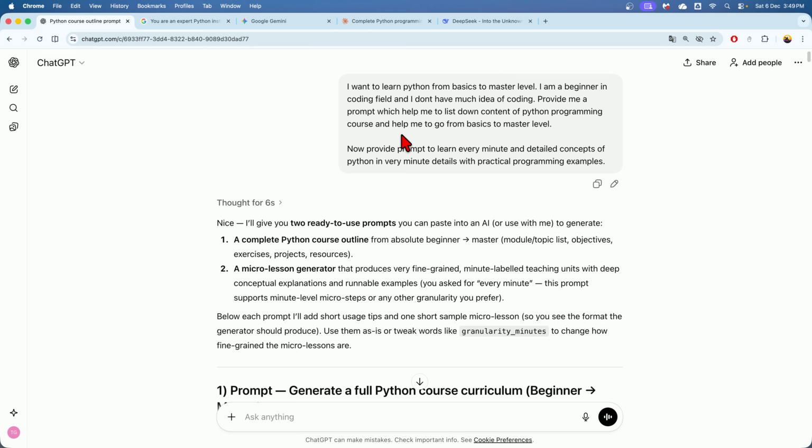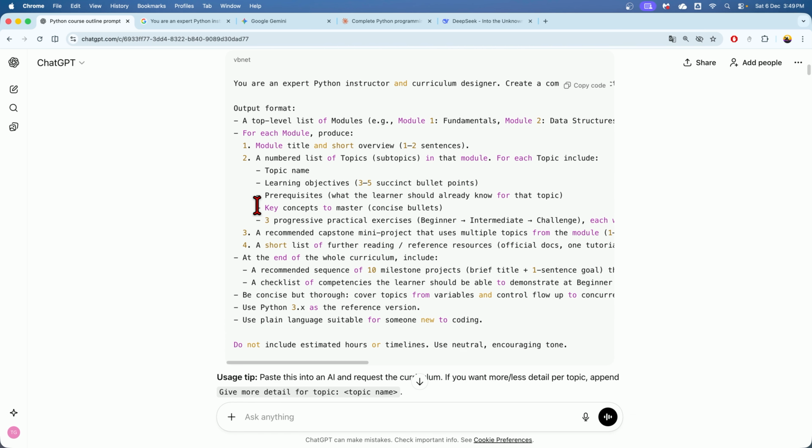For example, you can see on the screen the prompt that I have written. Similar way, you can create your own prompt, your own instruction, and give it to the AI chatbot. The AI will generate a structured prompt, which you can see over here on the screen, that includes learning objectives, difficulty levels, explanations, examples, exercises, and more.